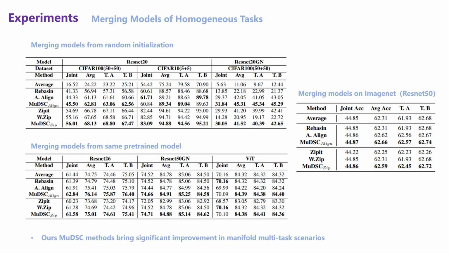In the experimental section, we initially tested the fusion method's performance in combining different classification tasks. We randomly divided the classification dataset into two sets of classification tasks. Subsequently, we merged them using various methods and compared the joint accuracy, individual task accuracy, and their average accuracy. We attempted merging under various settings involving different models, datasets, and initialization configurations. Across these different setups, methods based on dual space constraints consistently yielded improvements.